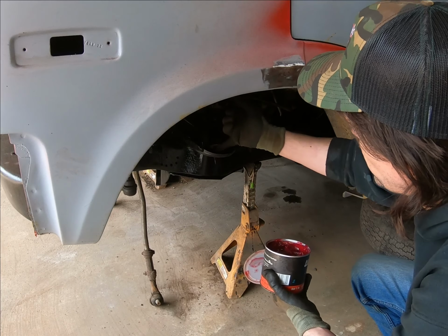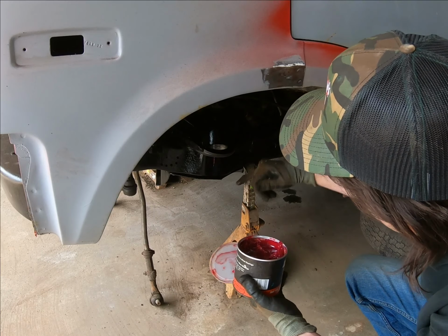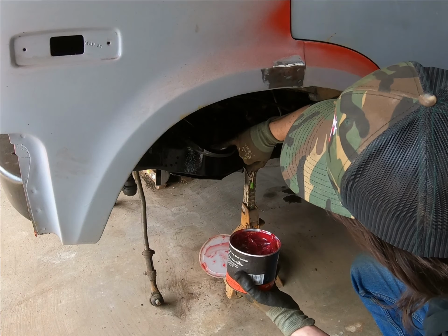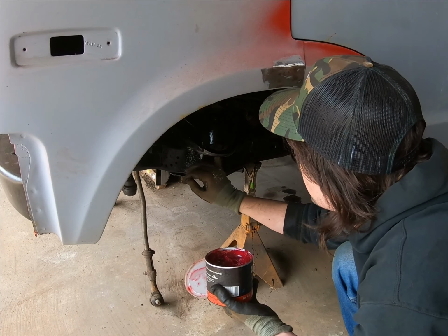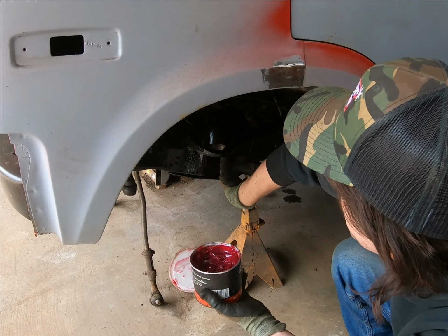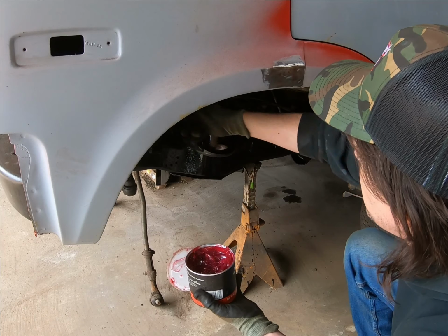Just some red wheel bearing grease. Not a lot, just enough to give it a little bit of a coat. And I'll move the camera in here so you can see what we've done.